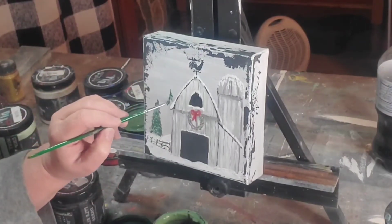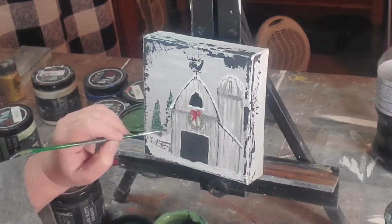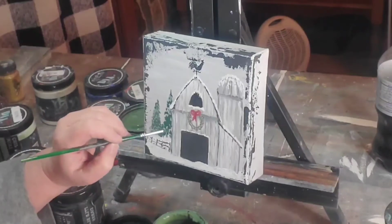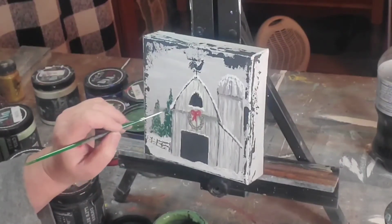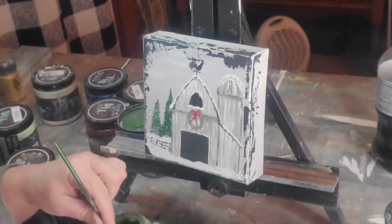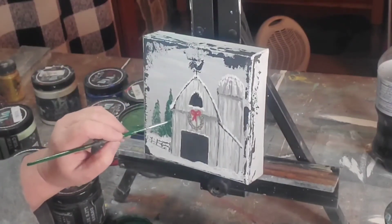And with this one, the same thing. We're just going to go ahead and put our boughs in there and get our tree put in there. This one is kind of hiding in behind our barn a little bit, so it's set back. And we're just going to layer the couple of different green colors in there as a base.